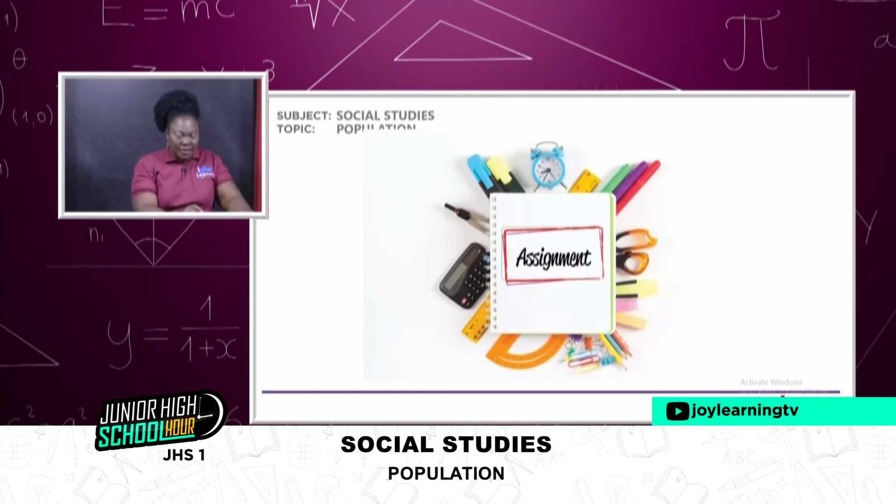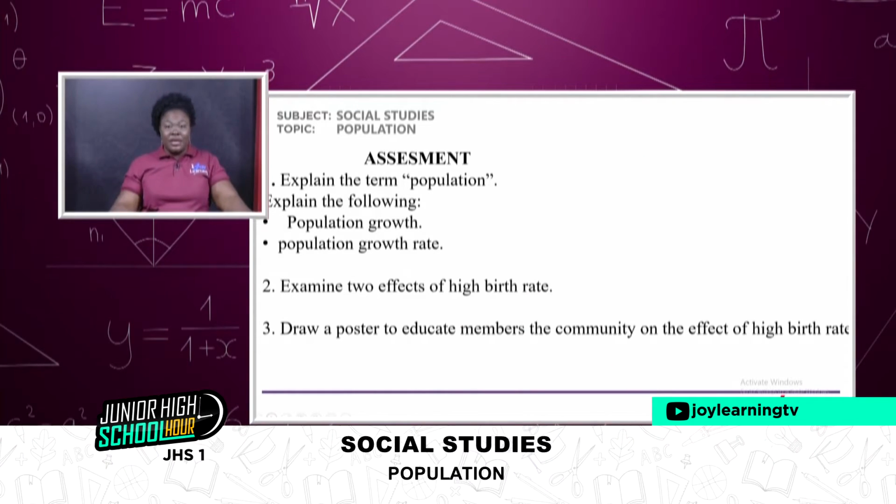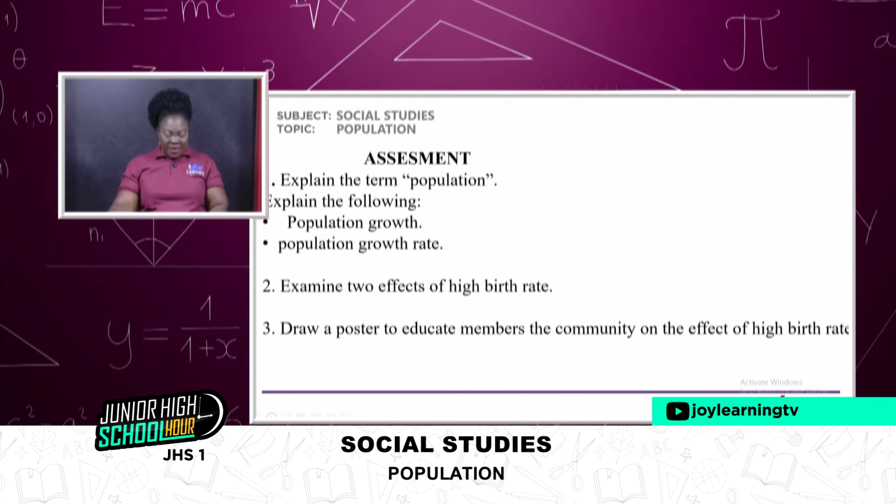So let's look at the assignments for the day. Explain the term population. Explain the following: population growth, and then population growth rates. Question number 2, examine 2 effects of high birth rates. And then lastly, draw a poster to educate members of your community on the effect of high birth rates.